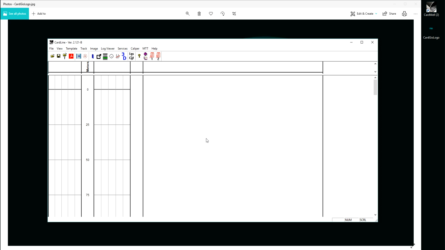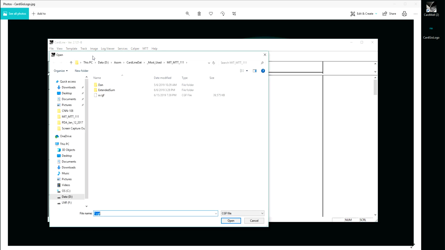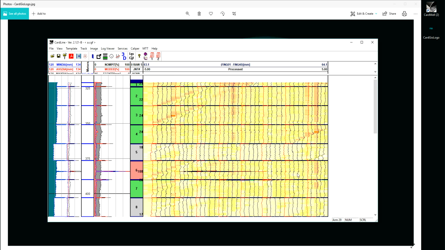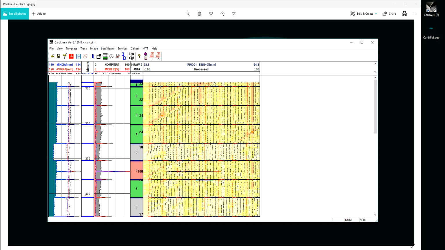Statistical calculations are applied for every joint separately, because two joints with the same casing size could have different metal permeability. The shading zones near collars are also processed. Now let's run the MIT processing. First, fix all collar positions. Then run MTT processing.